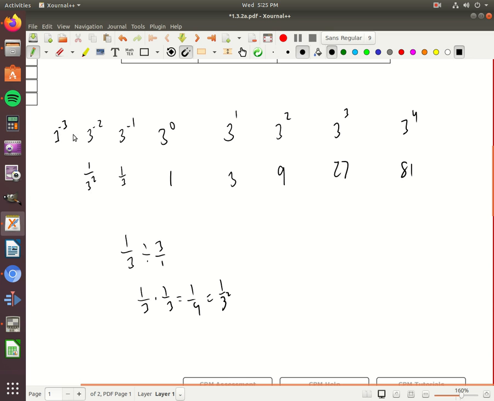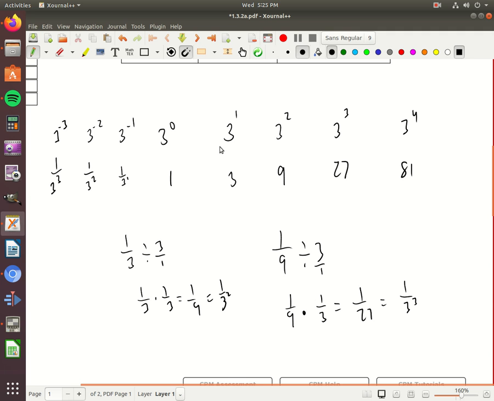I'll do one more. What if I went to 3 to the negative third? Well, it would be 1 over 3 squared, or 1 over 9 divided by 3. But again, we don't divide fractions. We multiply by reciprocals. So it would be 1 over 27, which is 1 to the third power, 3, 9, 27, right? So you can see again another example of how those negative exponents move to the bottom and turn positive, or how a 0 exponent should equal 1.